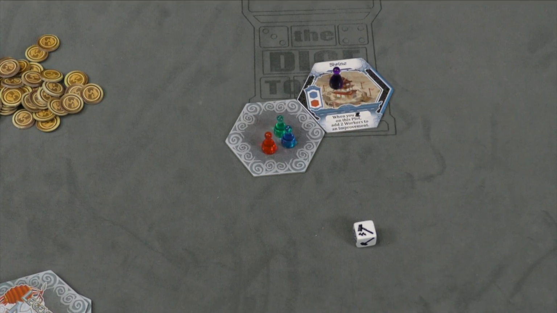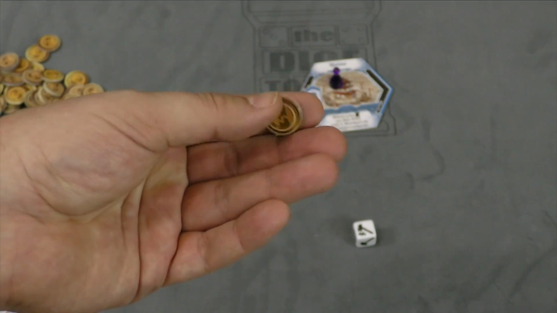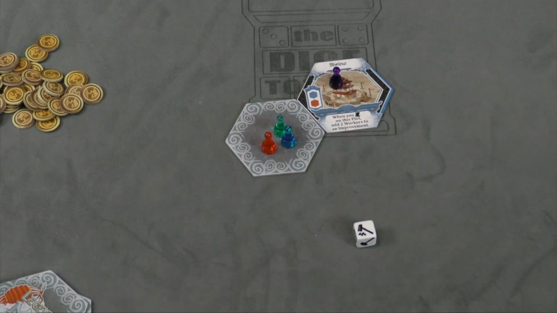Another action you have is economy. That's simply where you get a coin. Every 2 coins is worth a point at the end of the game, and coins are also used to complete some of the objective cards.